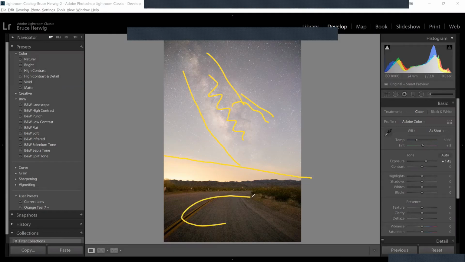Now we also have the road as the main piece of this image. In this case, I'm not concerned at all with the bottom, with the road piece. We shot that separately. This is going to be a composite blend, so I'm not going to be concerned with the road.